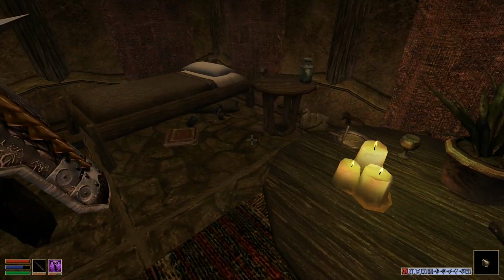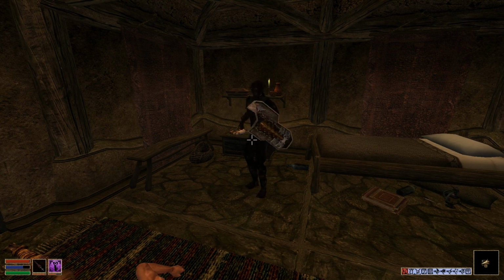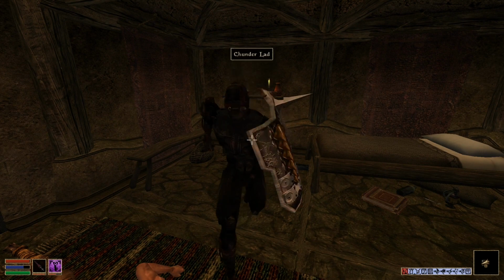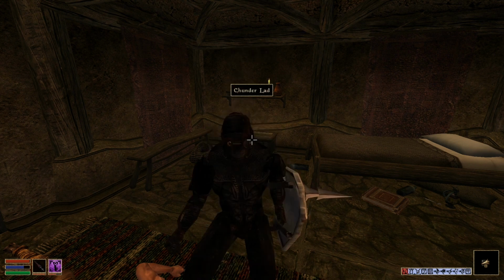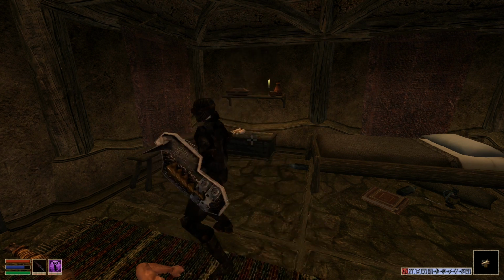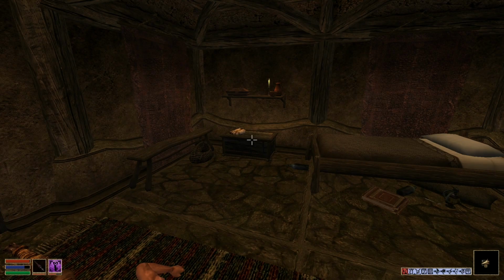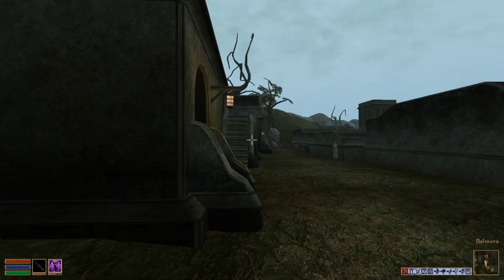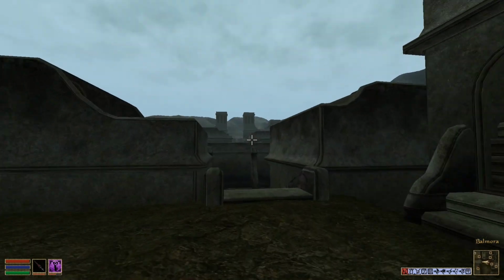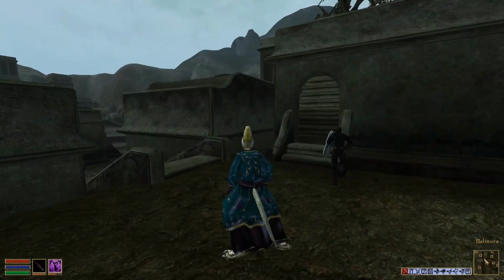Dude, imagine if I start empowering my... with some sort of magics. Just think. Imagine Chunda Bunny riding. So yeah, I think we need to go to Vivek to join the Telvanni.